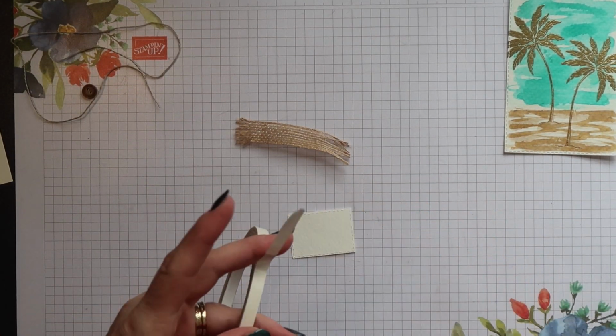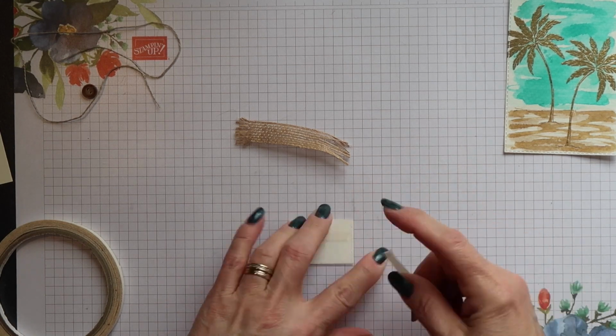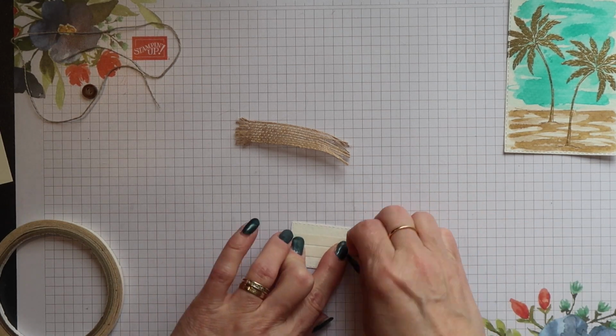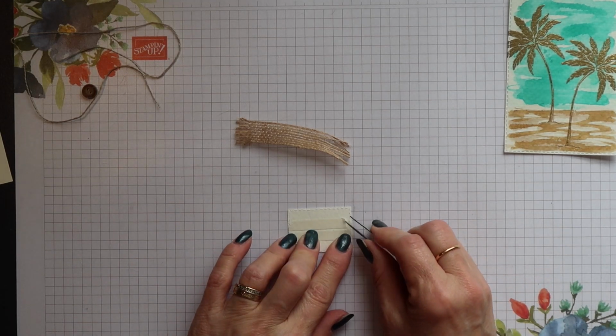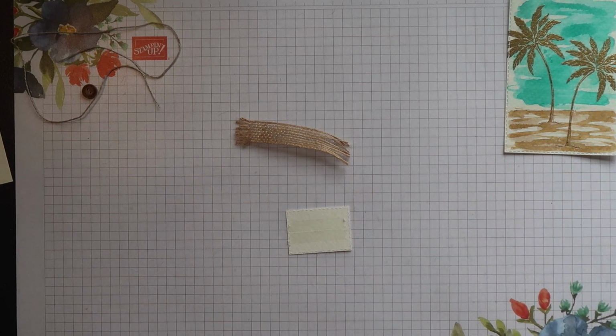I'm then going to add a couple of strips of tear and tape to the back of the sentiment panel, take off the backing, and then stick this onto the burlap ribbon.